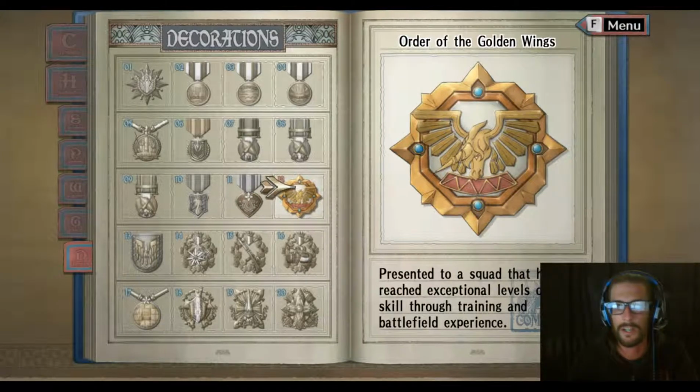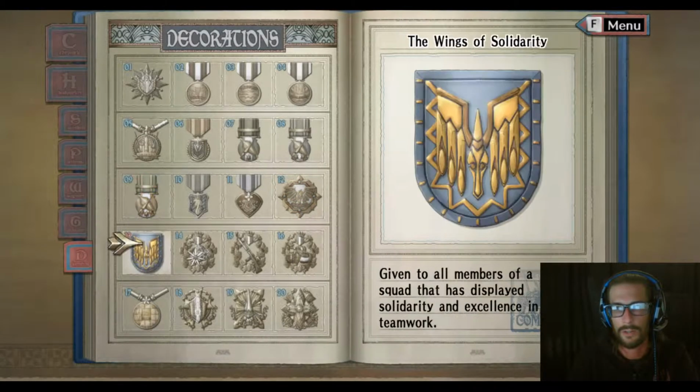The 12th one here, Order of the Golden Wings. You get this one by leveling all your units to level 20 in the training fields. So again, you should probably have this one. Half of these you should have. You should have 10 or 11 at this point if you've been following my walkthrough here. So again, all you do is train all your units to level 20.